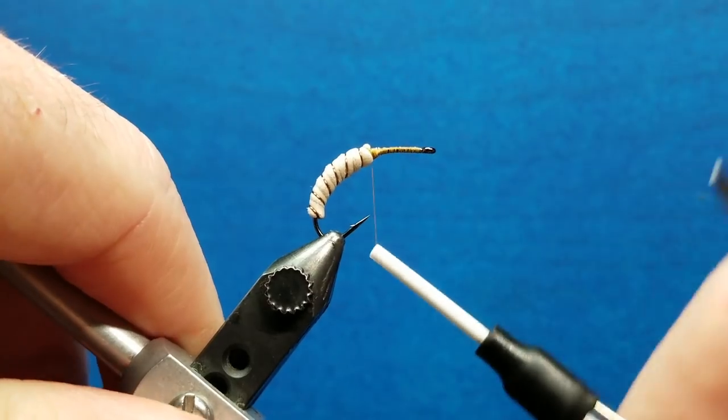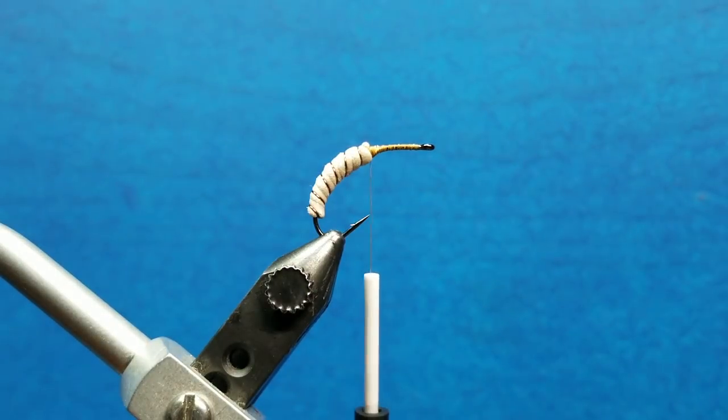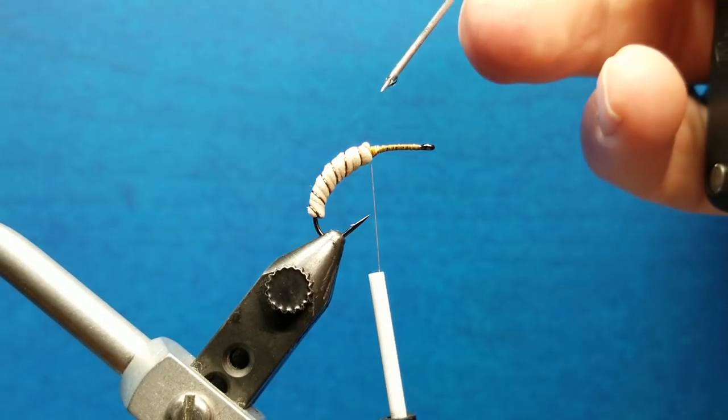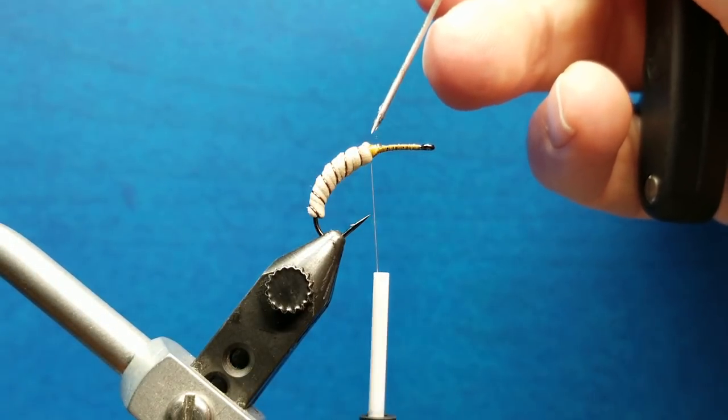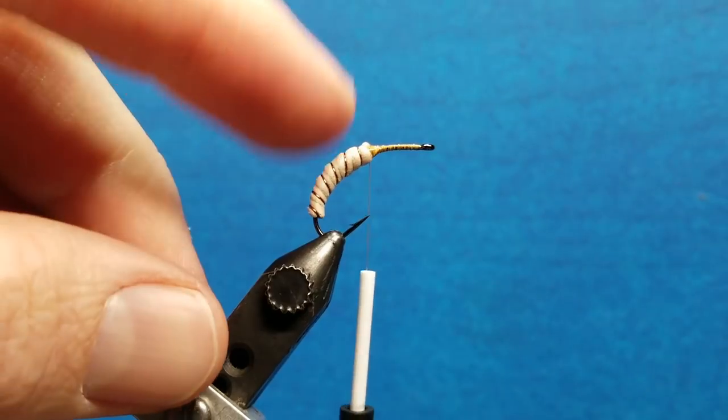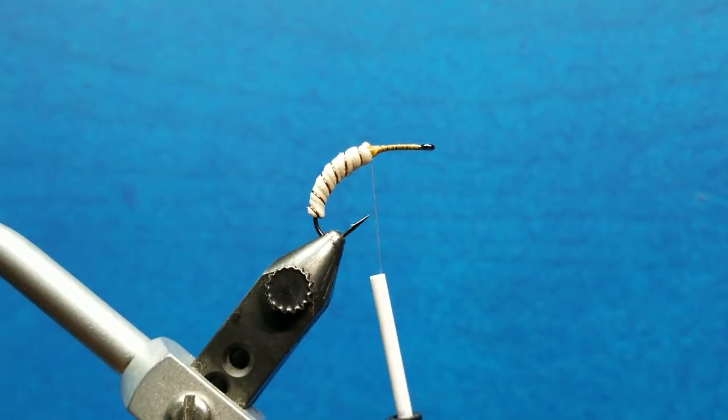So right there, at that point where we finished, before I bring in the top piece, put a little bit of zap-a-gap on here. Anywhere where foam touches foam or foam touches the shank, I always use a little bit of zap-a-gap if I'm not going to over-rib it. This part I over-ribbed, so I'm not too worried about it.